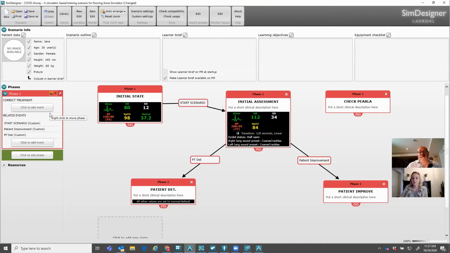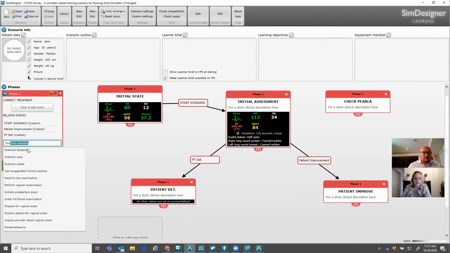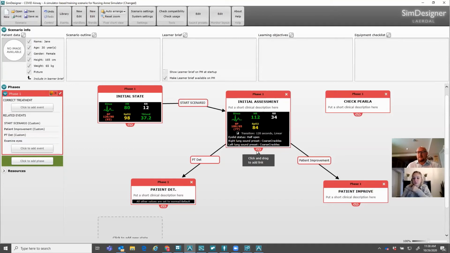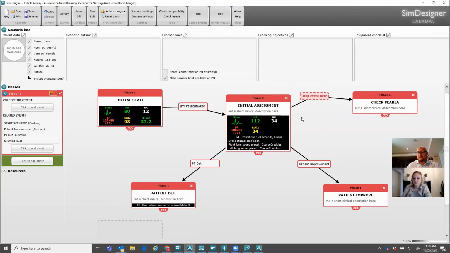Now, if you have a mannequin that's already doing that, that's going to be easy peasy. You just set your eyelid status to whatever you want it to be. But let's say you're operating on a SimMom and she doesn't have reactive eyes. So we can actually put in an event and call it examine eyes. Because Nursing Simulator doesn't have it, this won't be an auto feature. If your mannequin can do it, i.e. SimMan 3G or SimMan Essential, examine eyes will come up with an auto, and so this will automatically happen. But here what we're going to do is make a line going up to here, and we're going to put in examine eyes.